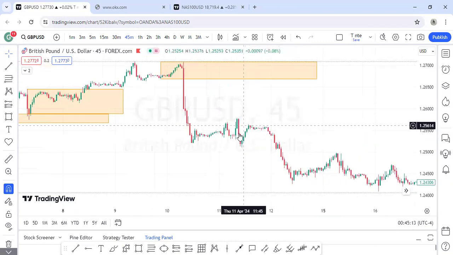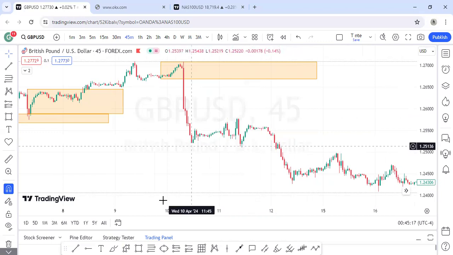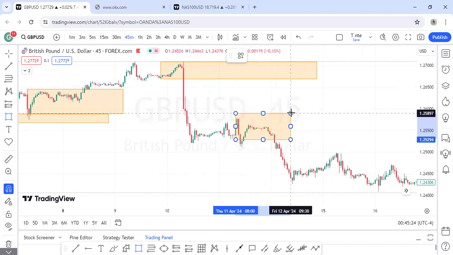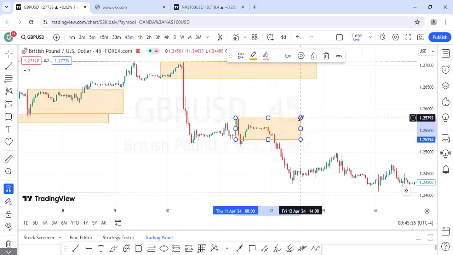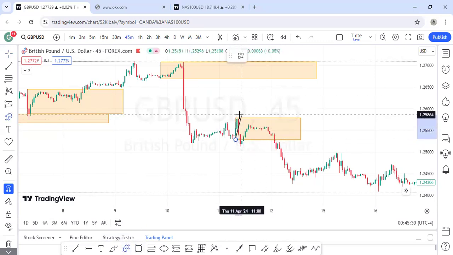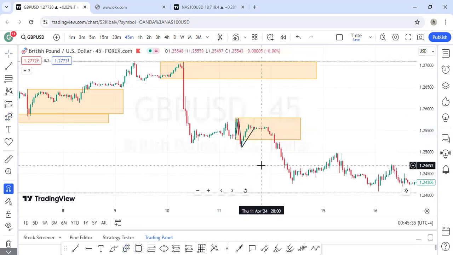Watch this. The market pushed up above this high and then broke below this low. So you can see that there was also a bearish order flow here. The market created an order flow there. You can see our price came back into it, right? You can see the whole thing here that happens. You can see the market break below and then come back. So you can see how it happened.